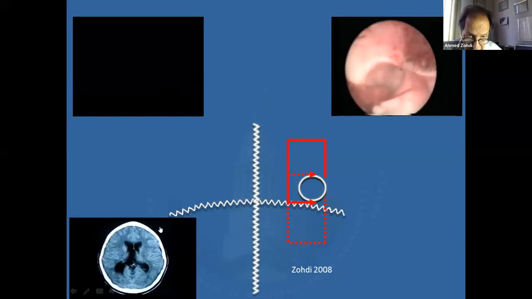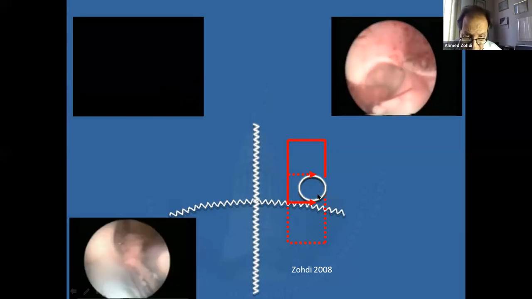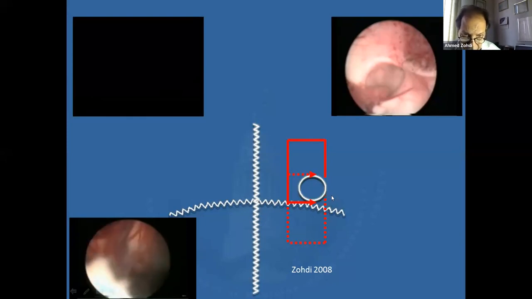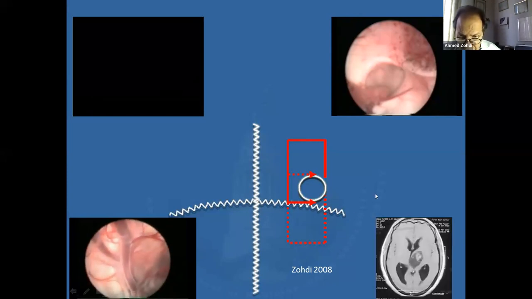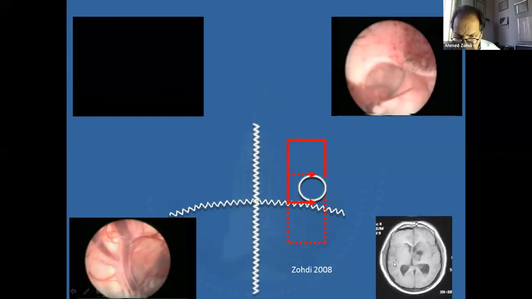Now, if you have a lesion more posterior, you would go and do the other type of mini craniotomy. Both of them are thumb sized, and you do your job, or even in such a case, you do a sort of excisional biopsy, and you remove the pressure and you leave the rest for the adjuvant therapy.